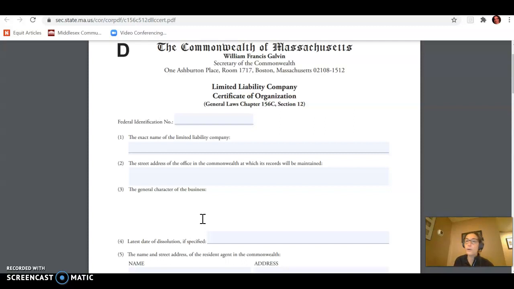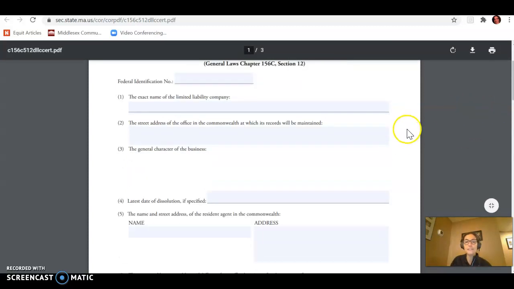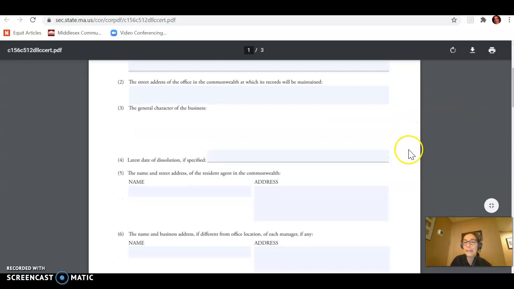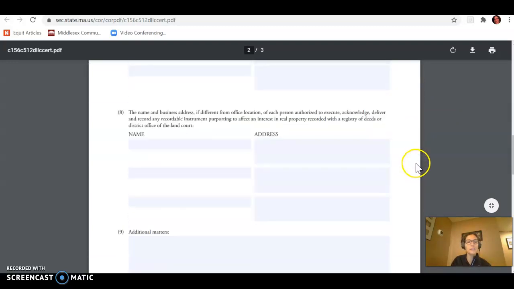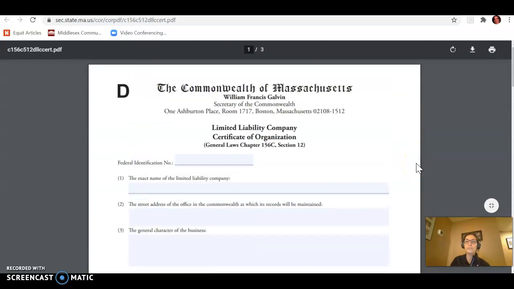So when you submit your homework, I don't want to see a blank document. So take the time to make sure that you can see that. And then you will fill in all this information. Completely make it up. Make up a name, make up an address. I don't need real people. I don't need real information. So if you choose to become an LLC, this is where you will come to get your form.